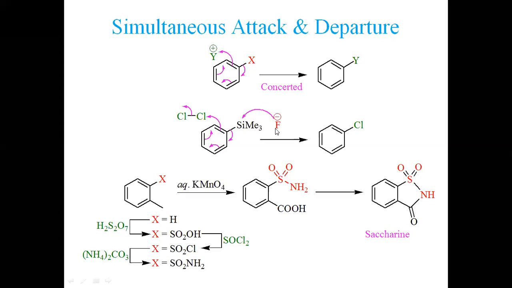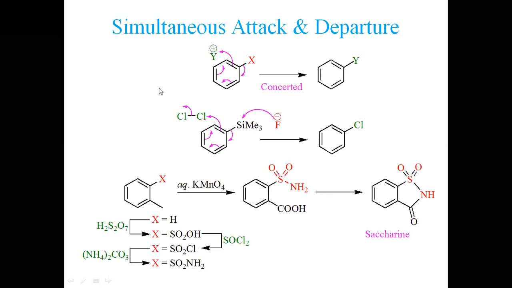So anyhow, when we are using fluoride ion, which has a high affinity with silicon, it makes a bond with it. At the same time, when it is making four bonds with it, this electron pair transfers here, this electron pair transfers here, this electron pair transfers there, and this pi electronic density transfers towards this chlorine, and this chlorine takes this electron pair off. So we get a trimethylsilyl fluoride, and a chloride ion eliminates, and this chlorine substitutes this one. So this is following a single step.